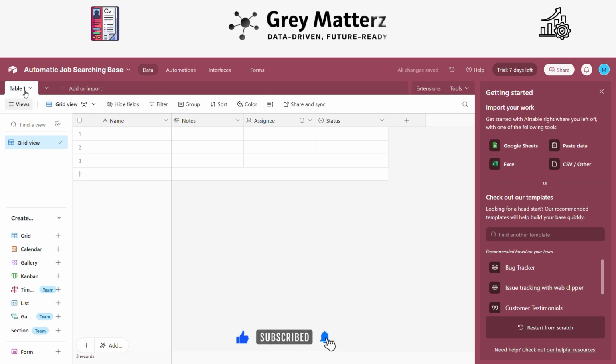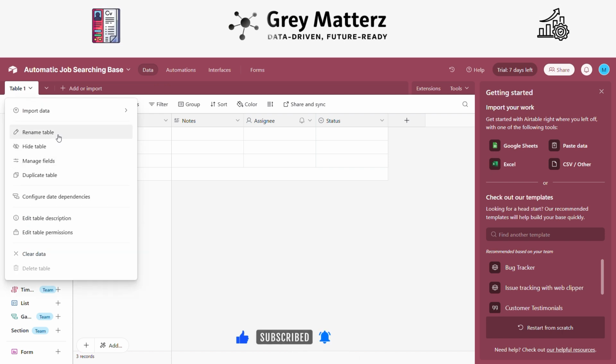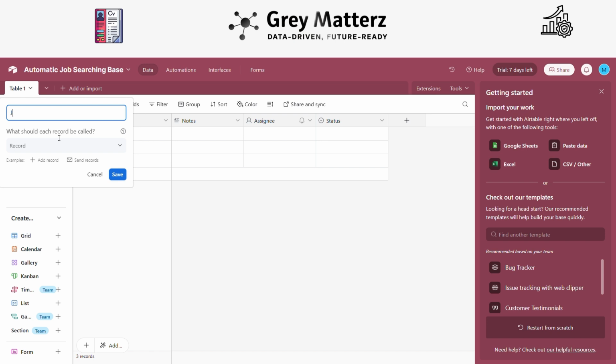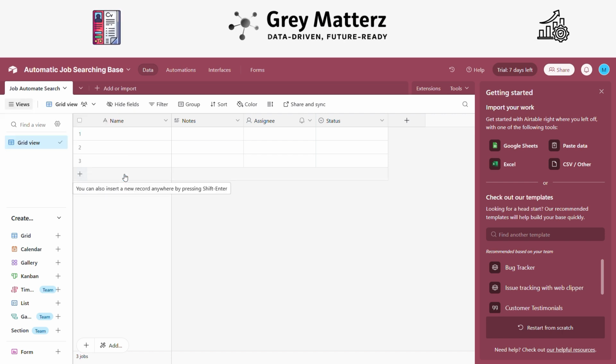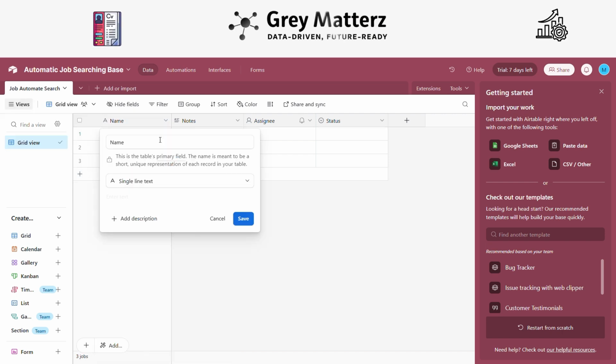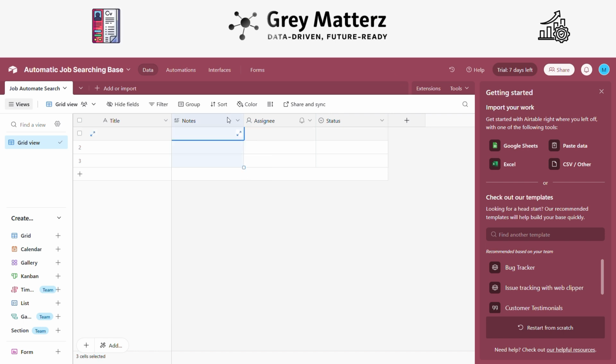Click on Table 1, click on Rename Table, and rename the table as you like. We create a table with columns for job title, description, date, and application link.